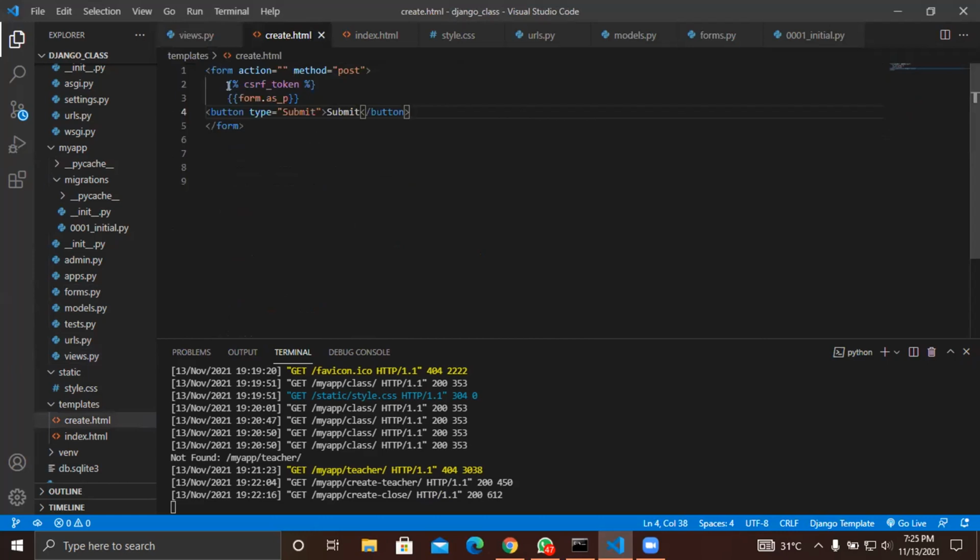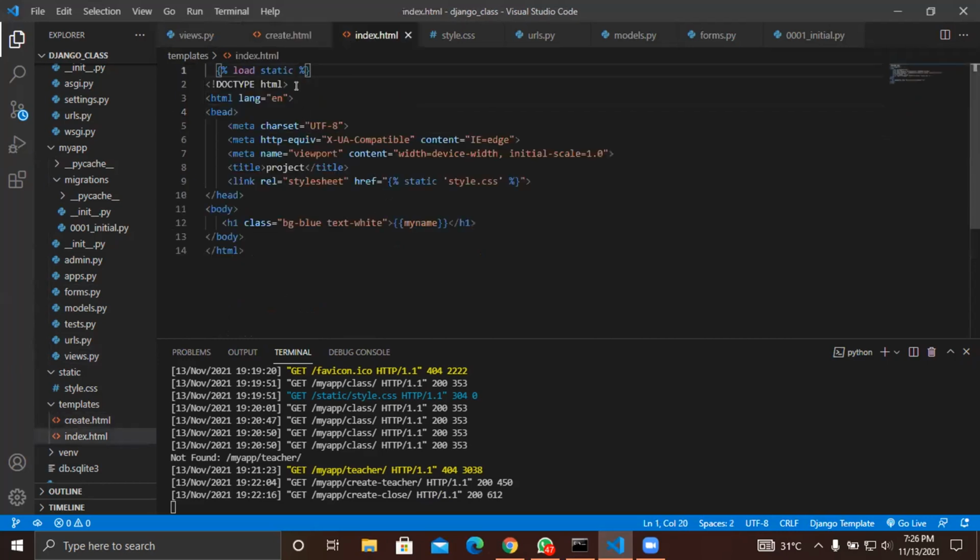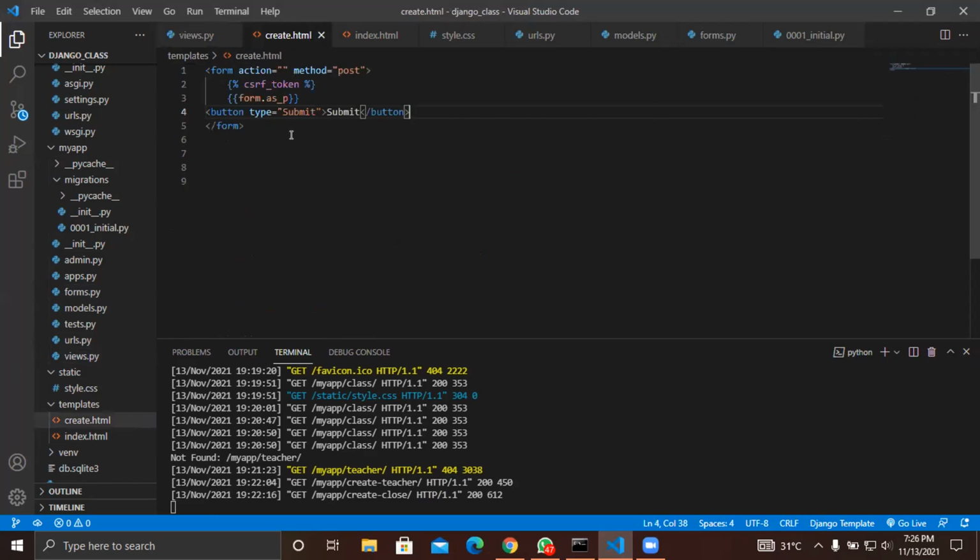Which HTML is this? Is it for creating a teacher or which one? Yeah, this is for the whole thing. How? For the forms, it's just one form you've got here, right?